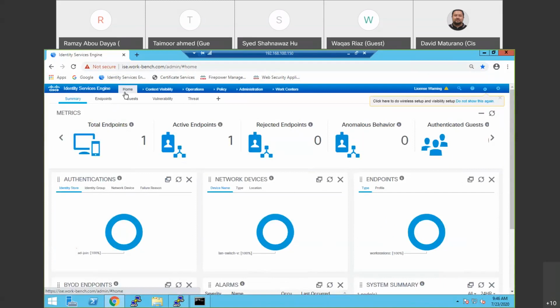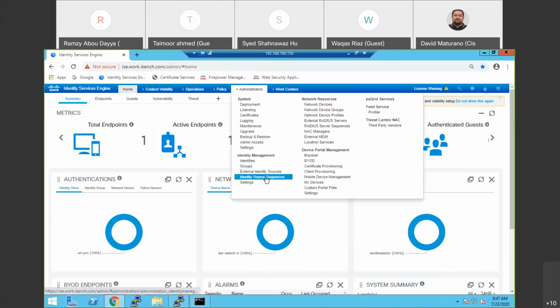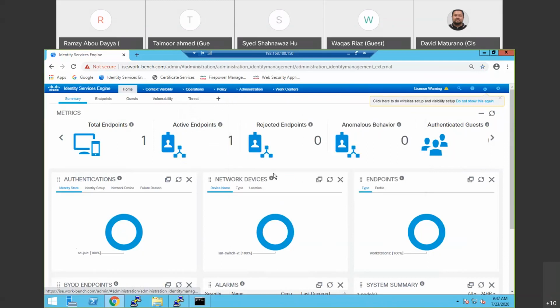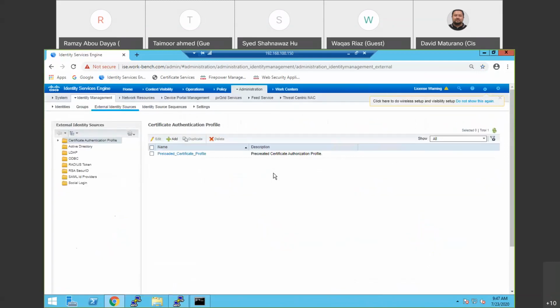So they have a central repository or central database where they can configure, remove, delete, add, or edit anything for the user groups. And that is your external identity source. You can use your internal identity source as well. In that way, you will need to create the username and password of each individual user on the ISE. I will not be doing that.